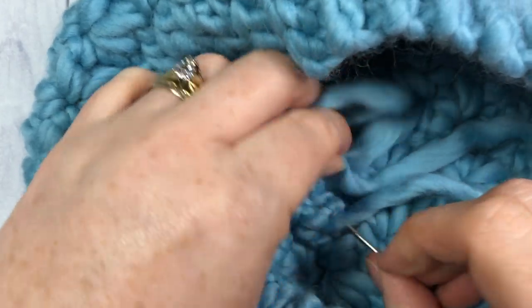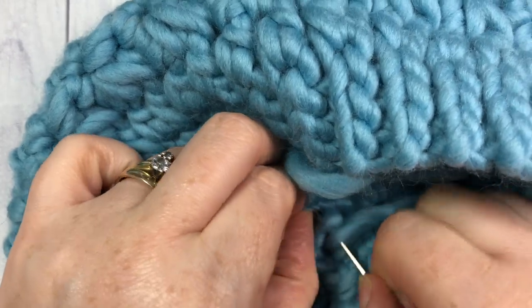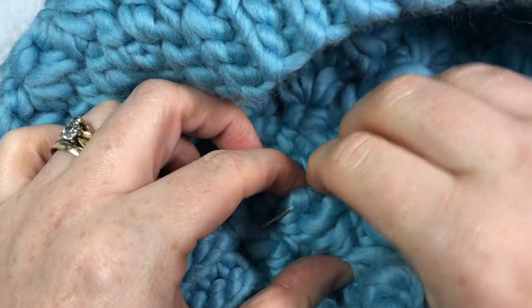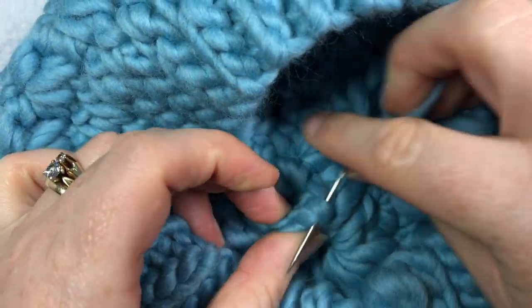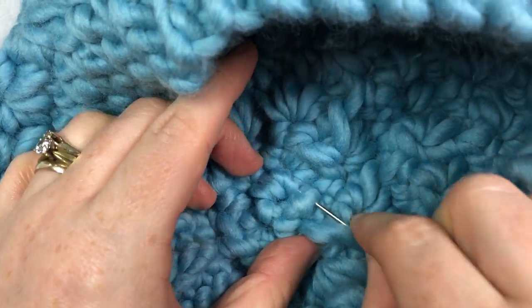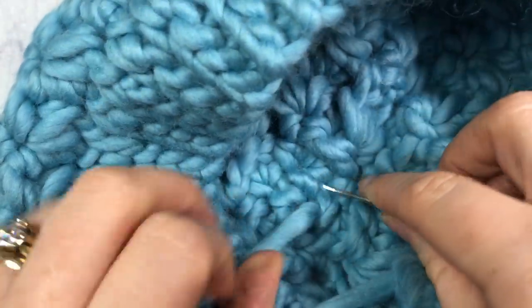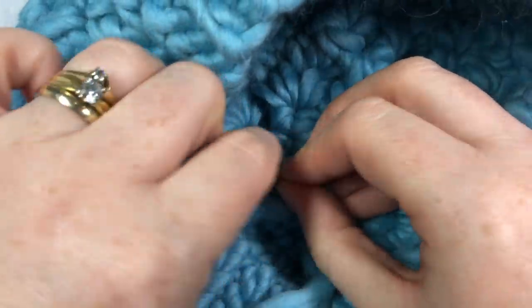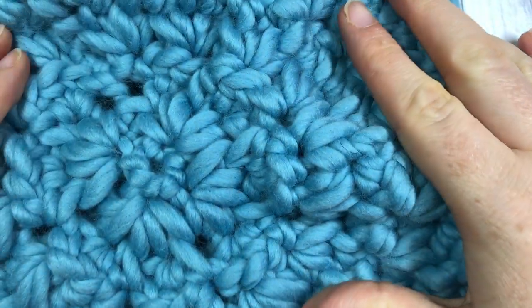Fasten off. I can pull my needle through. It's stuck. Try here. Oh well. I won't show you in the video, but simply you're just going to weave in and out with your needle in your thread, and hopefully it will pull. There we go. And then you're going to fasten off and weave in your ends, and then you will have completed your Trinity beanie. There's the top of it.